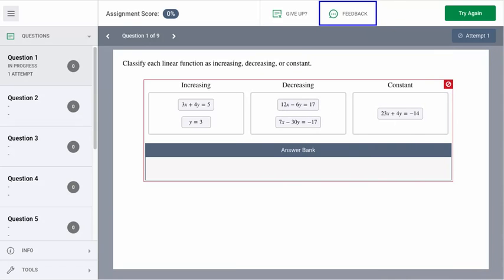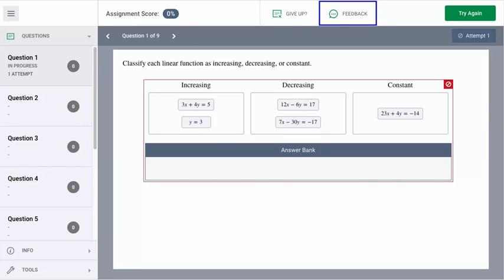Once a question has been checked, the status of that question will now show as in progress in the question list on the left-hand side. The score for that question will update each time that an attempt is made. In addition, you can also see the number of attempts made on that question. When the score for an individual question changes, the overall assignment score will also change to reflect what score the student would have on that assignment with no further work.